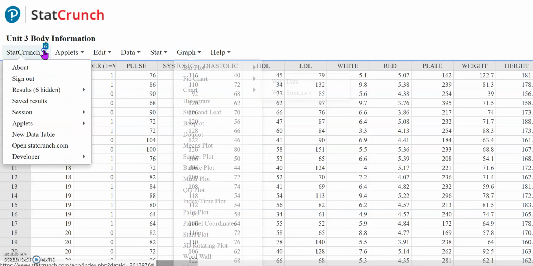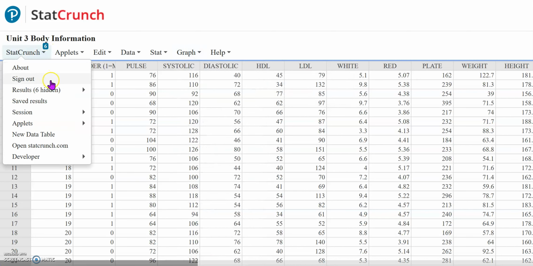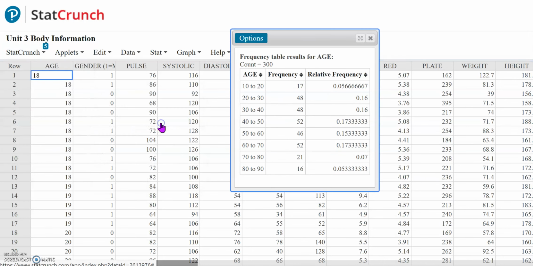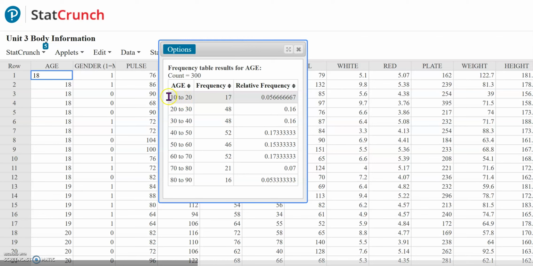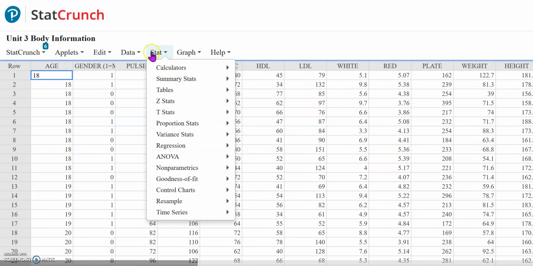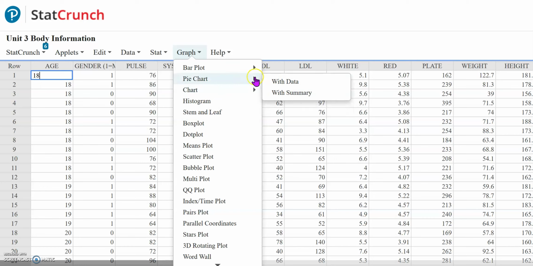With summary, if our information is given to us in the form of a frequency table, let's pull that back up. So let's say this information right here is actually typed into StatCrunch. Okay, I can't make the pie chart from this particular graph, but if this is how my information was typed in here in StatCrunch, then I would do it with summary. There we go. And it would create it from that. But in this case, I still have it with data.